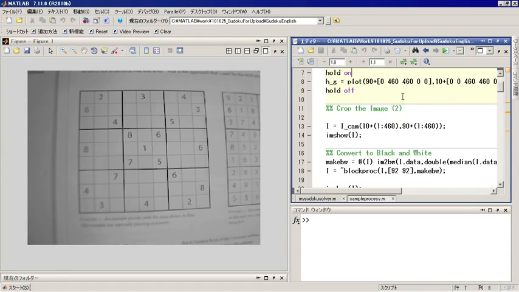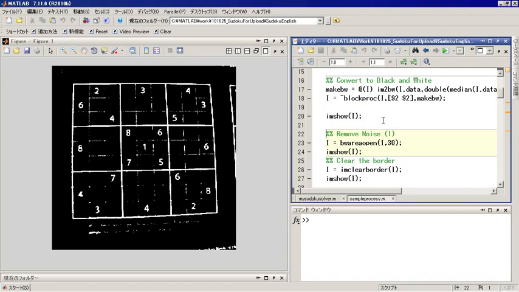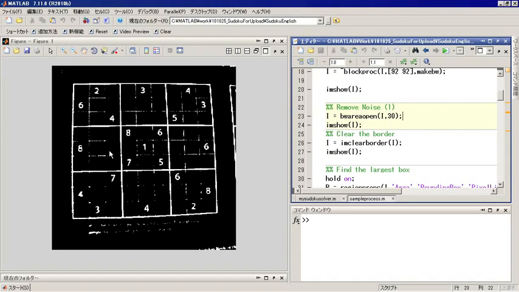We're going to apply a number of steps in series. The first thing I'm going to do is crop the image by taking out the middle region, like this. The next thing I'm going to do is use a little bit of block processing to make this into a black and white image. When I've done that, you can see that the general outline of the puzzle is clearly there, but there's also a lot of noise, from the lines that were not thresholded well, and also outside of the puzzle there's a little bit of noise.